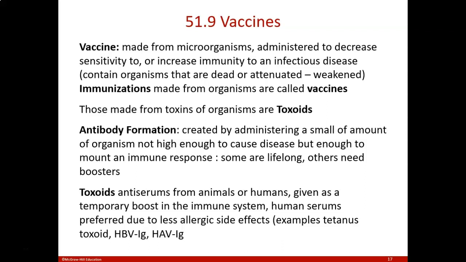They can be used, but usually they use it for severe issues. A lot of people can have reactions and allergic reactions to these anti-serums, and so using human anti-serum is usually more advantageous than using animals. And it's usually more for severe things, not just run-of-the-mill. You wouldn't make a toxoid to like a cold. It wouldn't be worth it to do that, but something that's more severe, more long-lasting could cause a potential problem later on. These toxoids can be used, okay? We'll go into a little bit more information about the different kinds of vaccines when we get to Chapter 53.